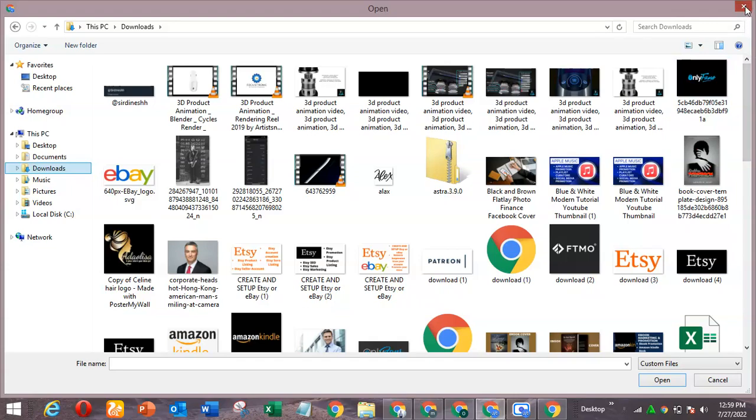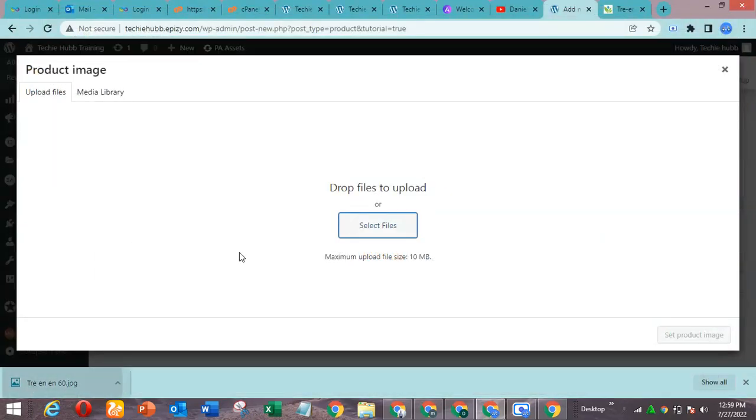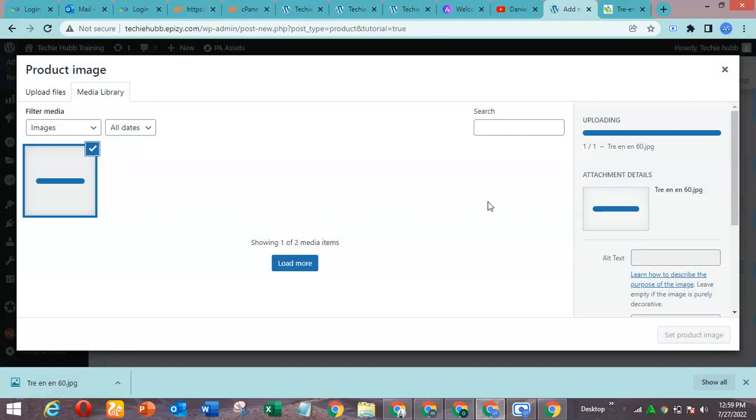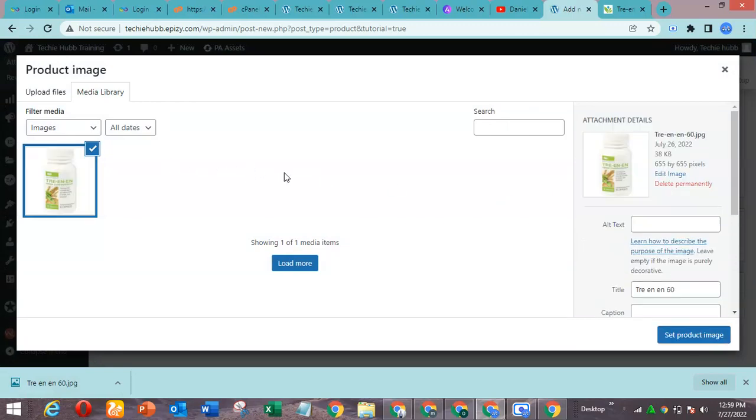I can't find it in this, so let me just drag it and drop it. Let's say for instance you have multiple product images, each one you click. Here we have our alternative text, say for instance if the image is broken.